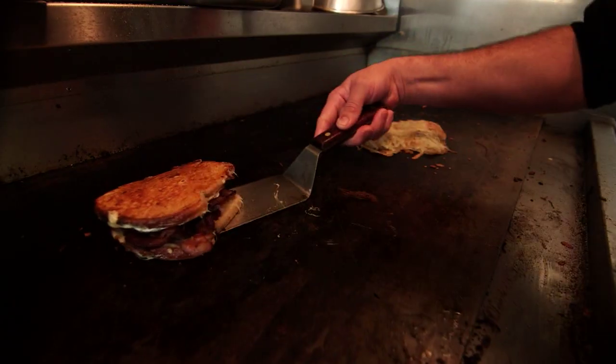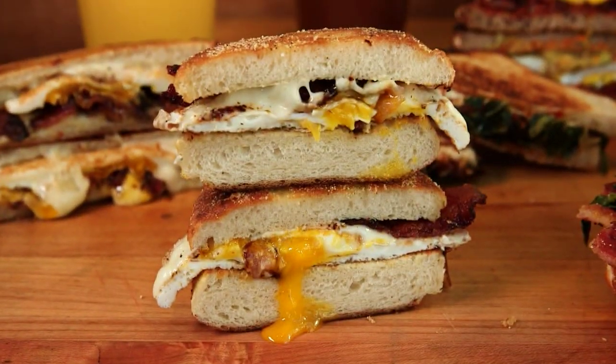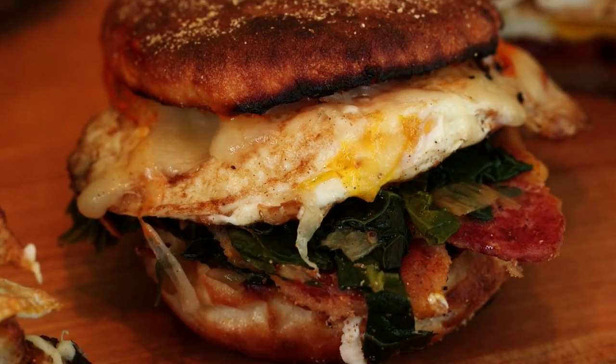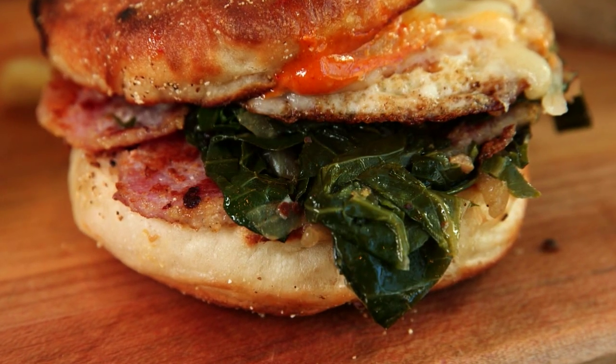And it's pretty amazing what's coming out of this small space. There's the Classic — your standard breakfast sandwich served with American cheese, a fried egg and your choice of meat. Or this amped-up spin called the North-South Classic, which adds Canadian bacon from the north along with southern-style collard greens.